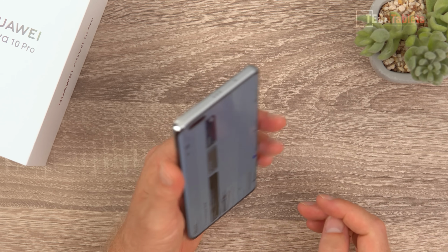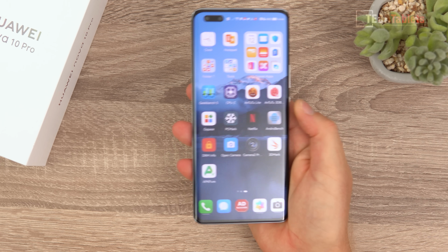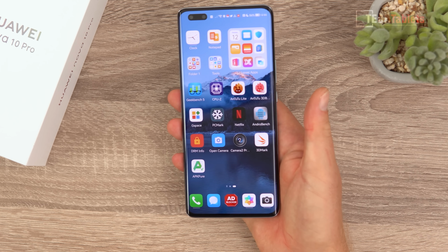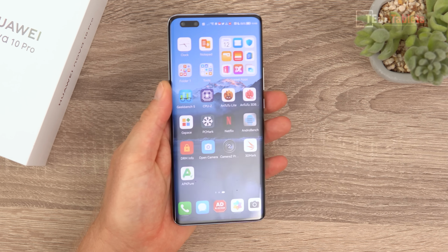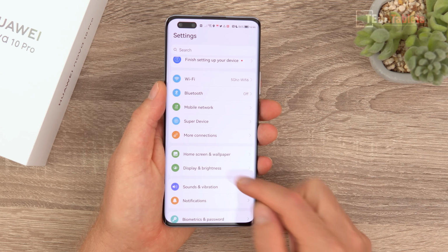There are some pros and cons to that, of course. When you're holding it, it feels nicer in hand, and for the gestures to swipe those, swiping on the corners does feel very good because it is curved. However, I prefer, I don't know about you, flat displays. Now you get all your typical settings in here too with this screen.